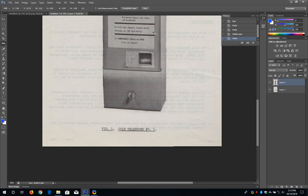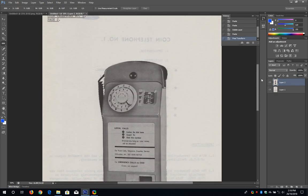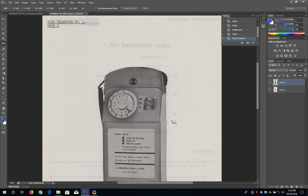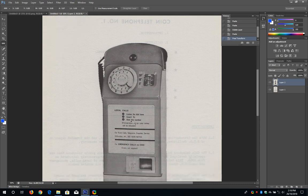and let go. And then I'm going to go up to the top center where it says straighten layer and click on that. And if you notice, the page shifted a little bit. So now when I look at that, it should be almost straight, which is what I want. So that to me looks a little better. Honestly, in this situation it's not 100% necessary, but when you've got a page that's really off tilt, this really helps, just to be aware of it.